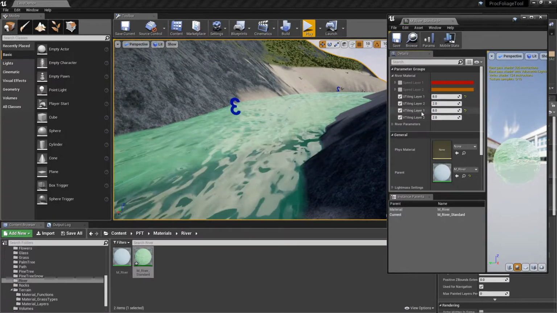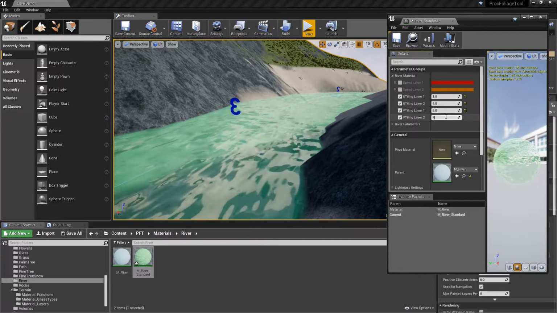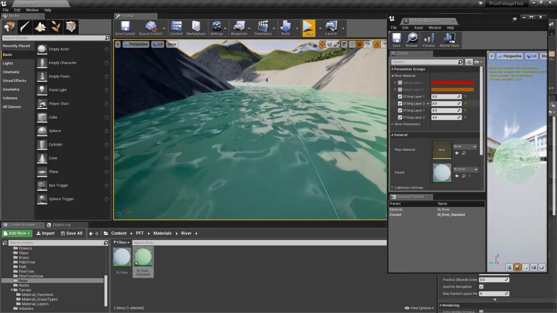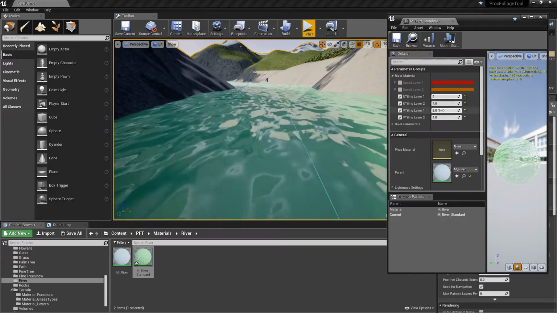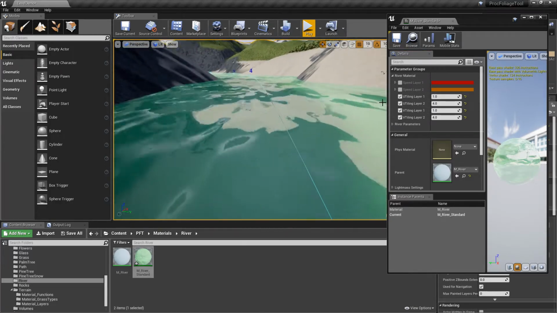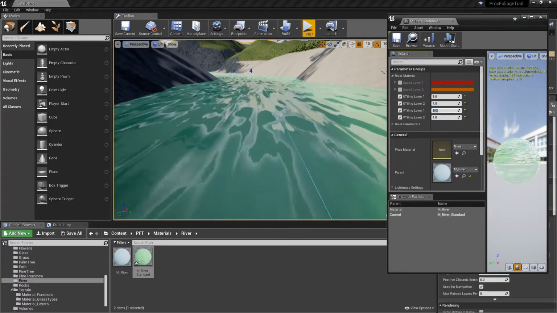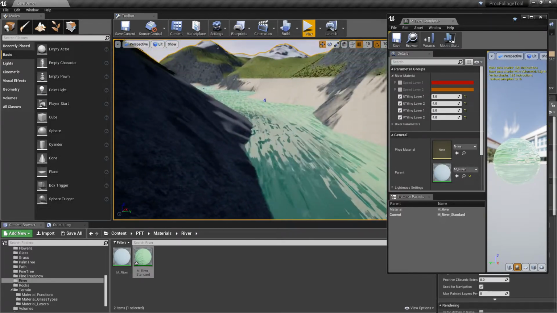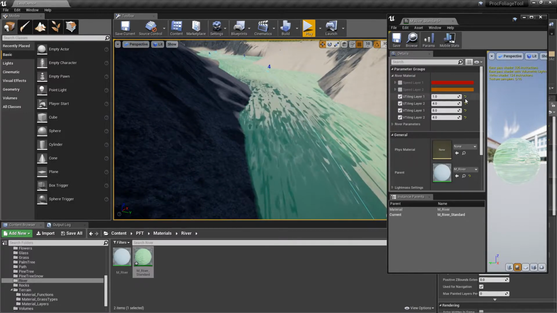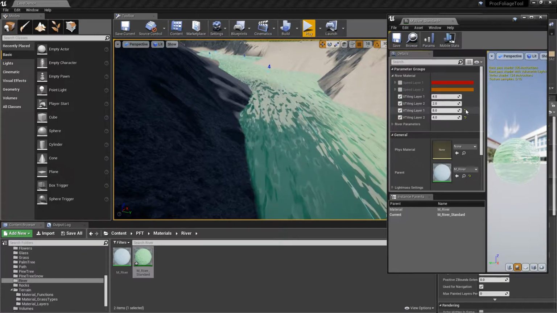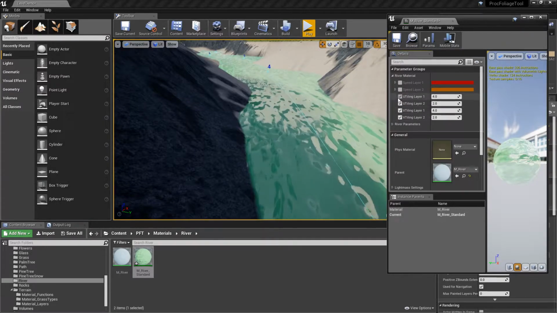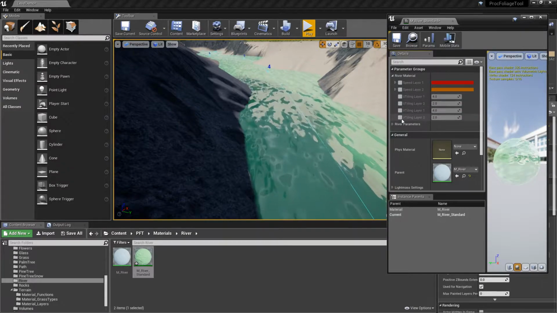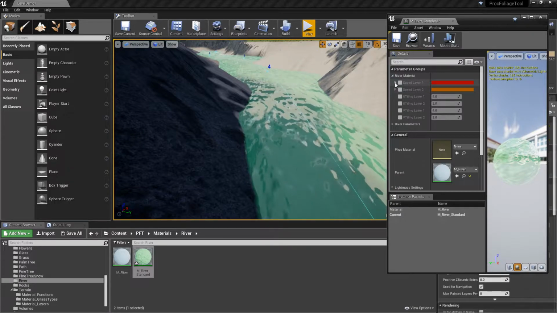And instead of a 2, let's just double everything, 4 and a 4. And you can see that you get different effects. So you can play around with these values here, or you can make them smaller, like a 1 and a 1. Or maybe you keep this at an 8 and this is at a 1, and you can see that it kind of feels like more distorted, right? So more like rapids. So you can play around with these values. I found that the defaults look really nice, but you can change the values here to affect the look of your river.